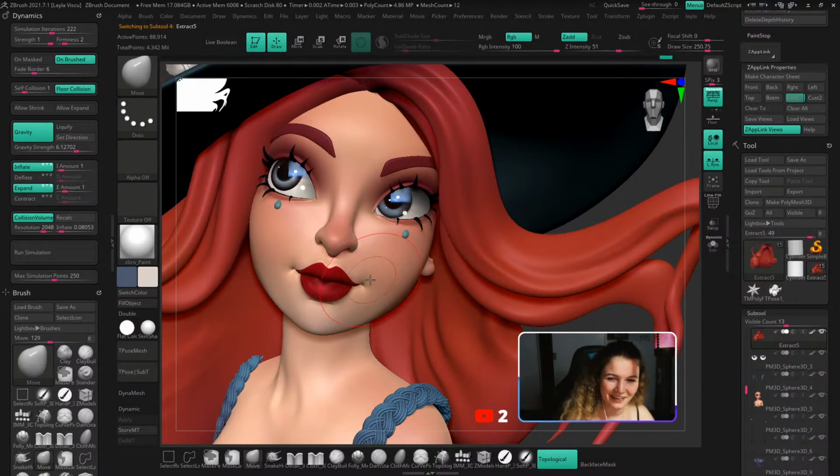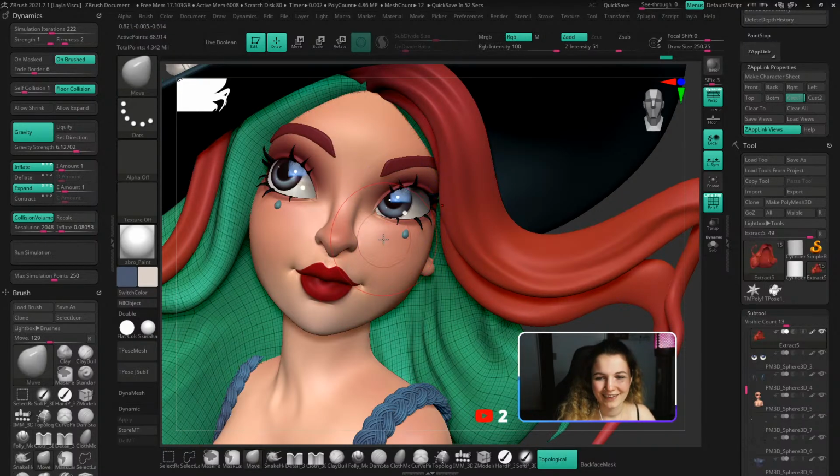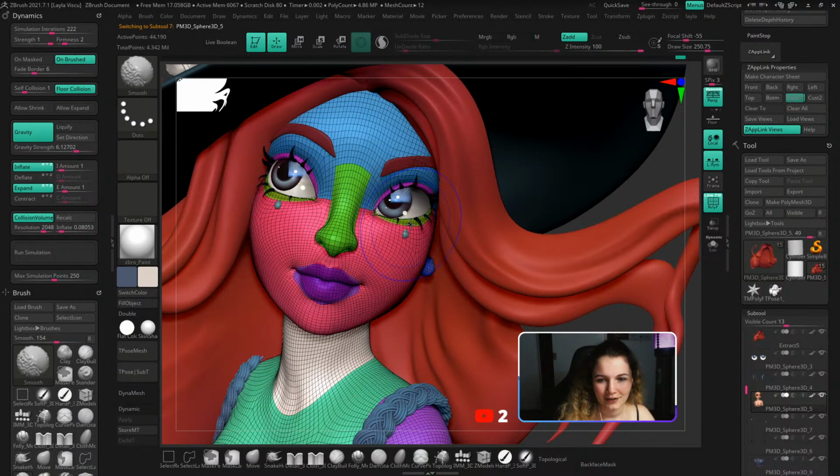I feel like when I pushed her lower eyelid a bit up, now it looks like her eye is twitching. So I'm gonna bring it down real quick.